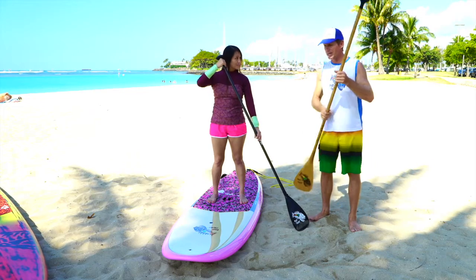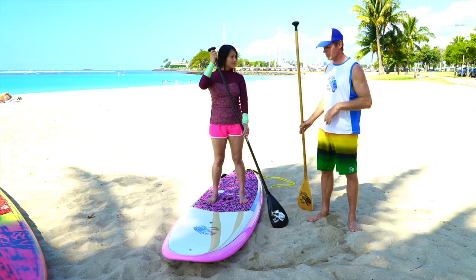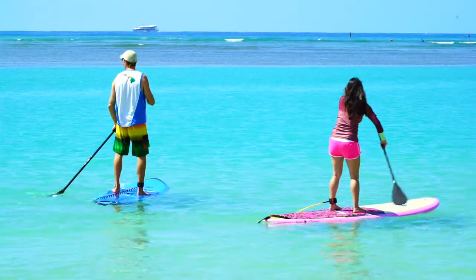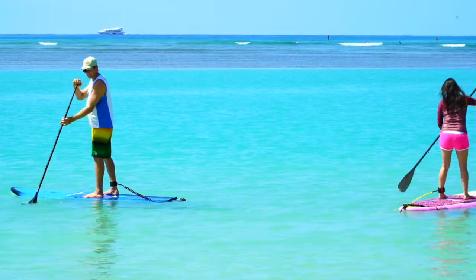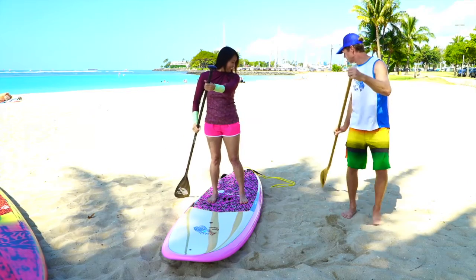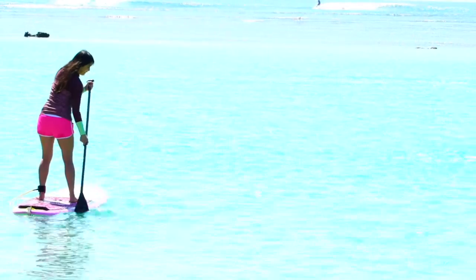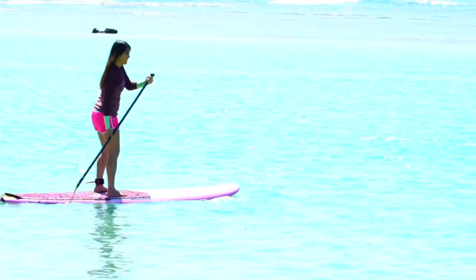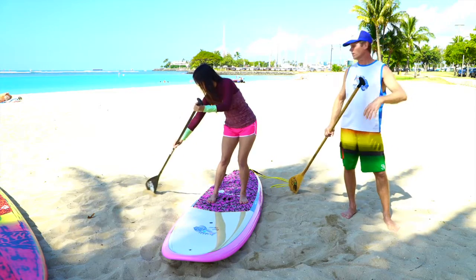If you start paddling backwards, then you're going to slow down and kind of start moving backwards quickly. But that's the other way to turn, is switch sides and paddle backwards on the opposite side, so you put the paddle behind you. Start from the back. Opposite side. Put the paddle in behind you, and then kind of do the same thing, but from the tail. You put it behind you and push it away from the tail, kind of out in a semicircle. Like that? Yeah. So that's the reverse stroke, so that'll kind of turn you on the spot.